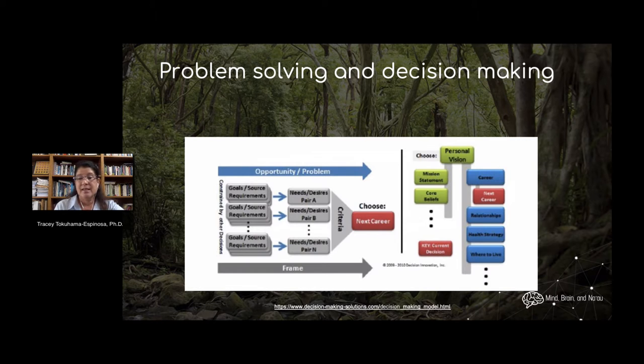When we look at problem-solving and decision-making, however, we're looking at completely different networks. Instead of option generation or idea generation, we're really looking at memory systems and how you make choices based on emotional states or consequences of decisions in the past. So this choosing or choice stage of information processing is a very different type of neural network in the brain than the generation of options.